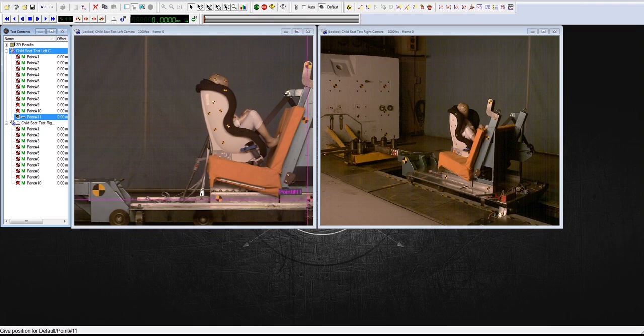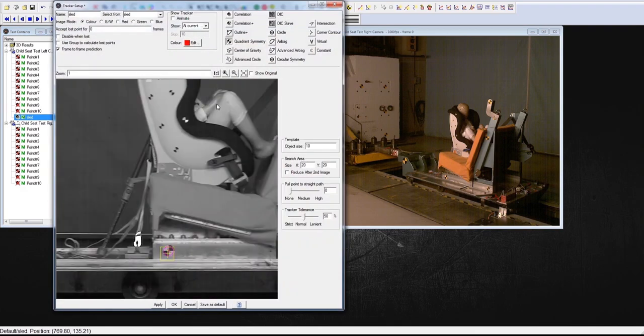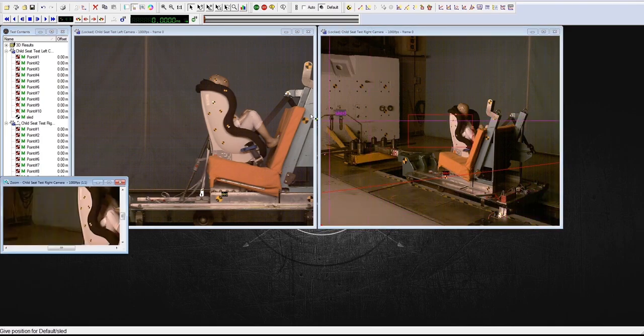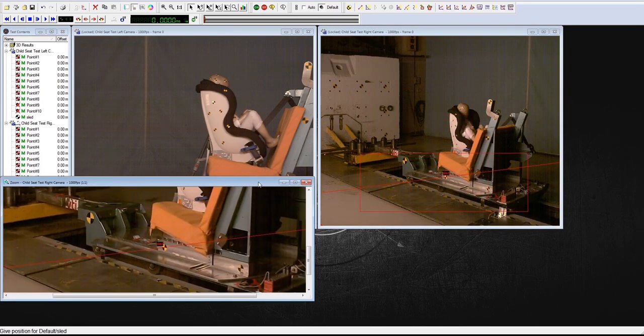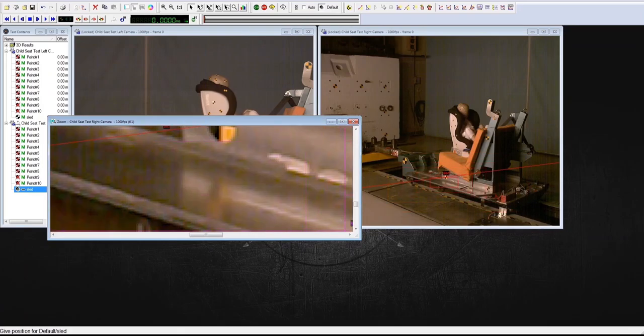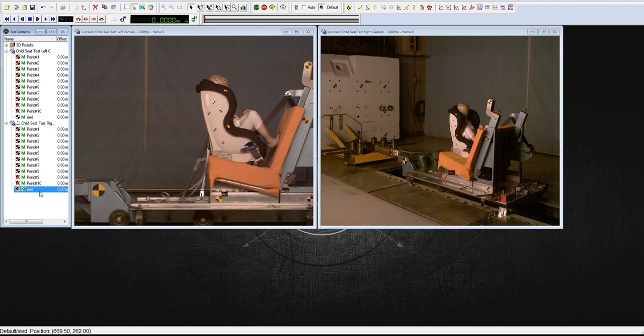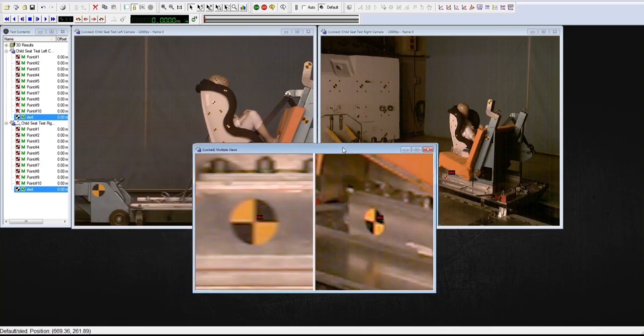The first point placed in this example is on the sled and is named sled. When a point is added to the other camera view and given the exact same name, an epipolar line appears to help with point placement, if needed. This line is a projection from the first camera, and if the point needed lies exactly on the line, this shows the calibration is correct. Both points can then be tracked through the image sequence.